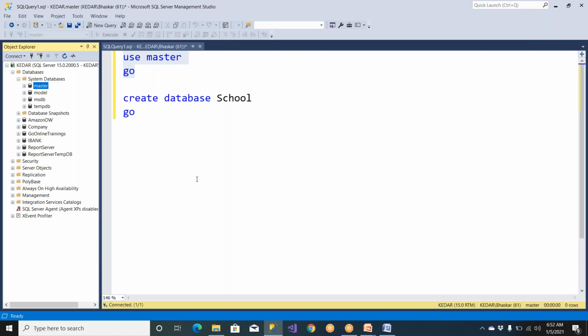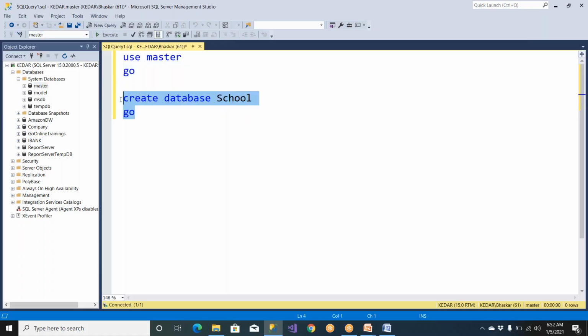If the master database is deleted accidentally, that means what? You have removed your brain or the head. So what happens? Your body is dead, right? So if the master database is corrupted or deleted, that means SQL Server will be down completely. Nobody can switch on the SQL Server. All databases, even though you have data here, no data can be retrieved, because the entire SQL Server is down, which is the heart and brain of the SQL Server.